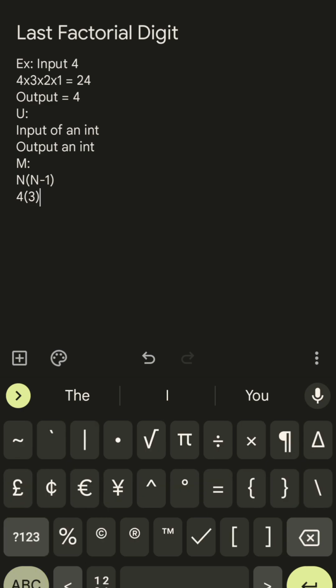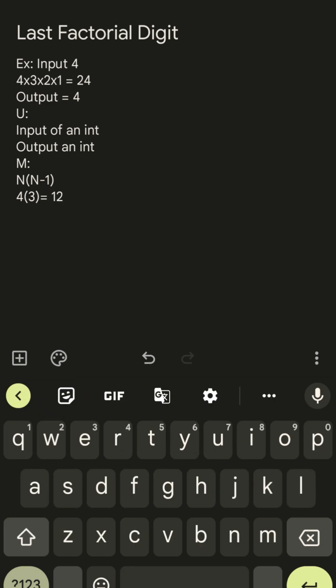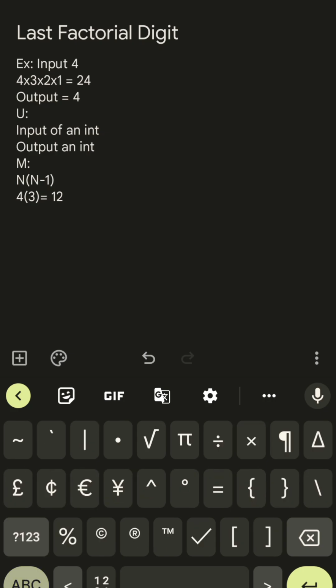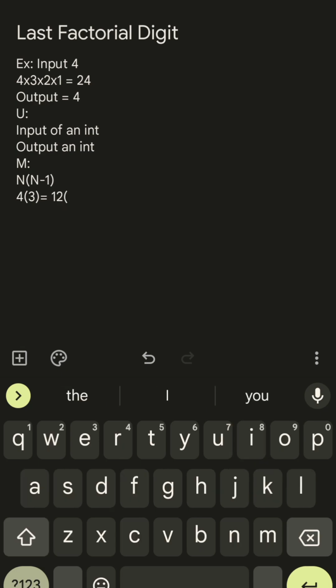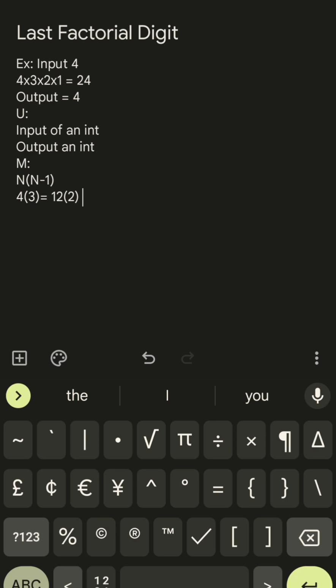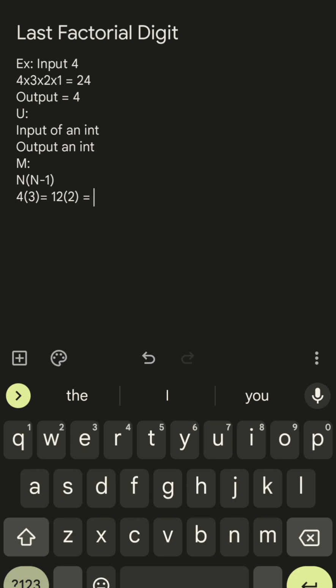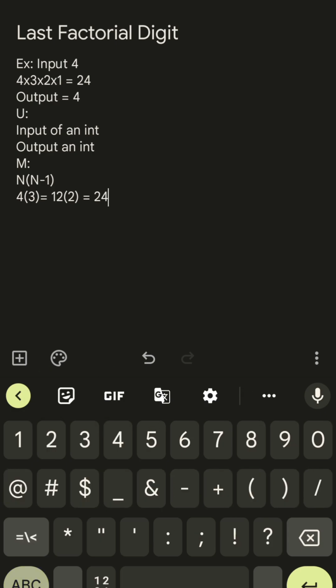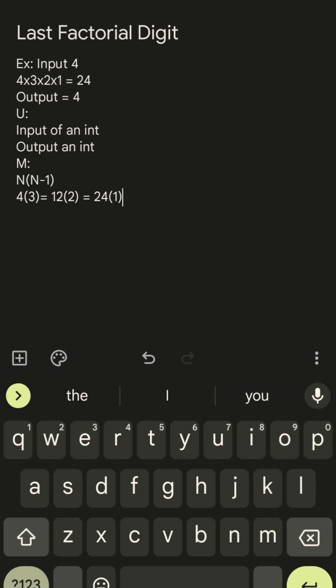And then we multiply again by 2, and that would also equal our 24. And because we're just down to 1, it would still equal 24, so nothing really changes once you hit the last part.